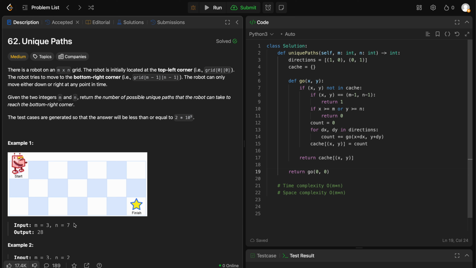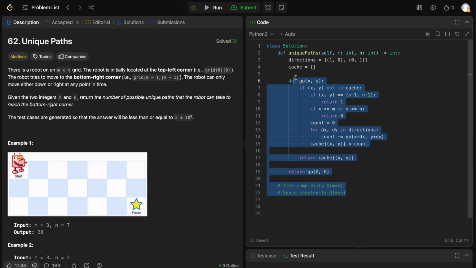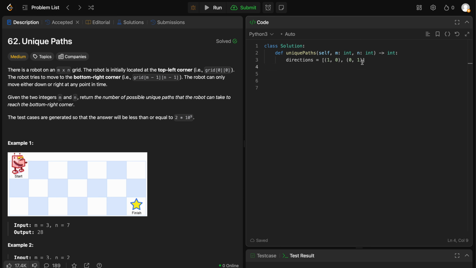By knowing this, how do we start? For sure we can remove everything here, and we know we will need to have two loops.